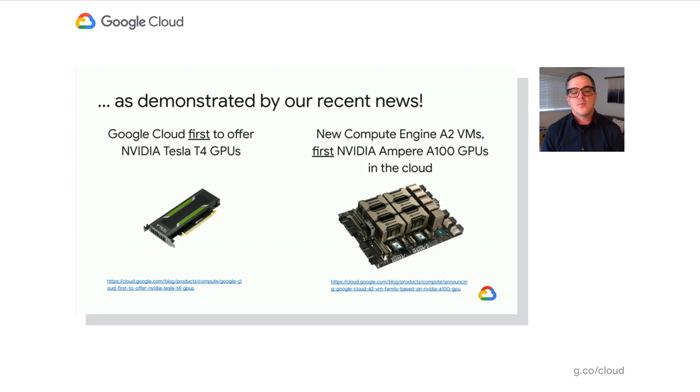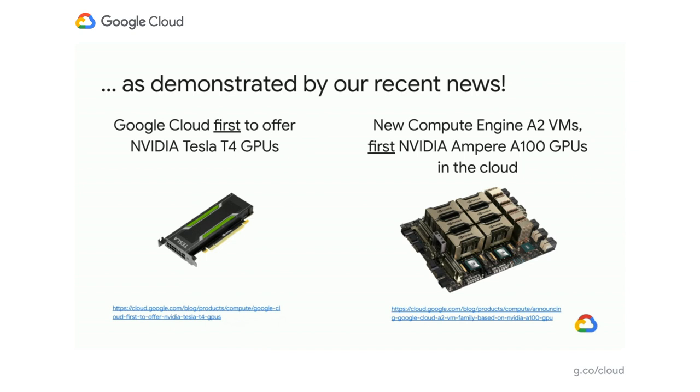On the other side of the spectrum, let's talk about the best performance. Historically, we've had the K80, P100, and V100 — new products all the time. Continuing on that, last month I'm super proud to announce that we're the first cloud to offer the A100 GPU. You can come and get it today — sign up for the alpha and get access right away. Not only that, we go up to 16 of these GPUs in a single VM. As you can see on the right of the picture, these HGX boards and A100s from NVIDIA have eight of them on a board with special NVLink, and it takes special server hardware to house them.